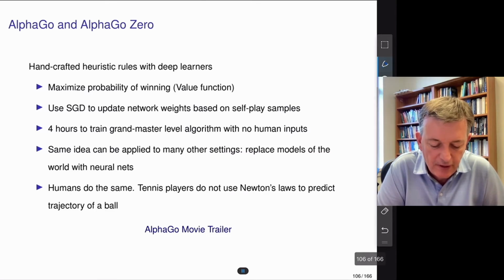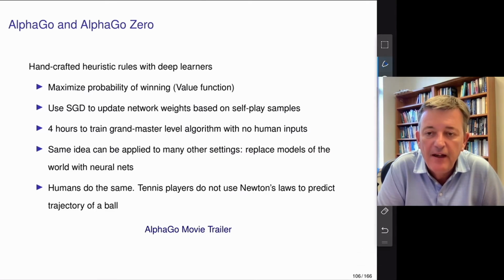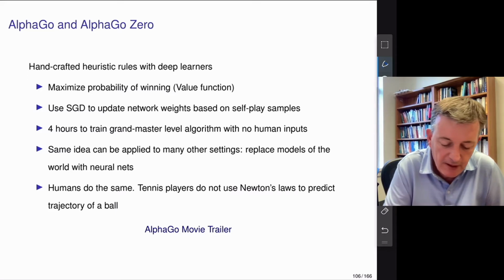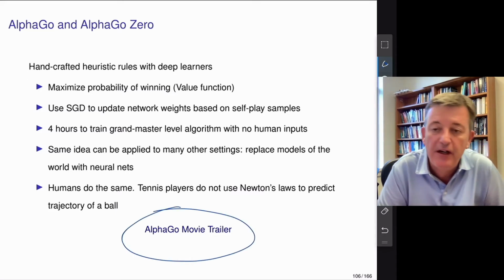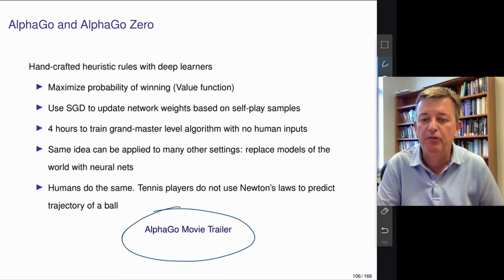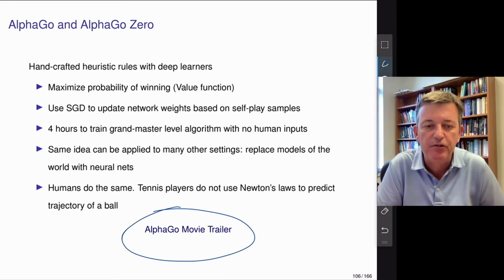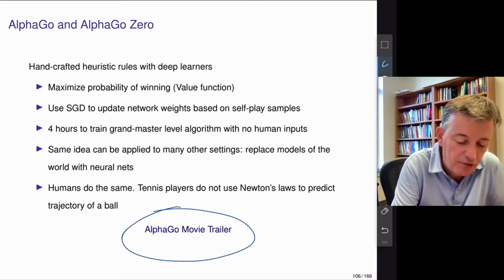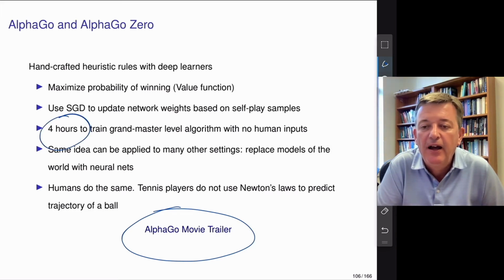Okay, so let's talk a little bit about the AlphaZero algorithm. It's a 2-minute trailer to a movie. AlphaGo was an algorithm originally designed for Go. But of course, the same idea, a deep neural network with ReLU activation functions, can be used to do chess as well. And the rather interesting thing that Google found was how quickly it was able to learn the game of chess, even though chess is a pretty complicated game for humans to play.